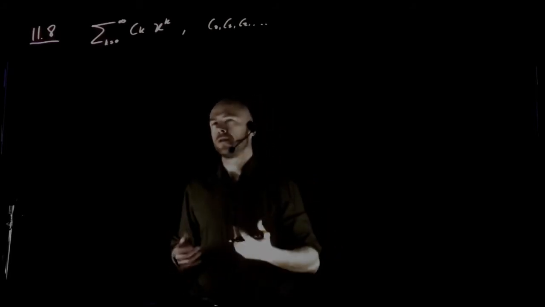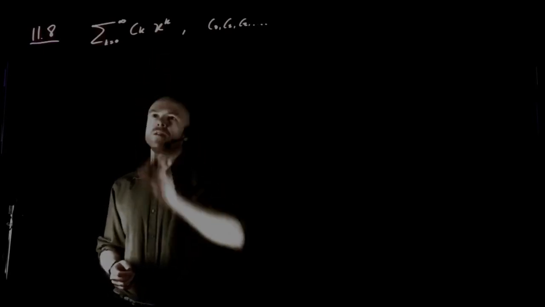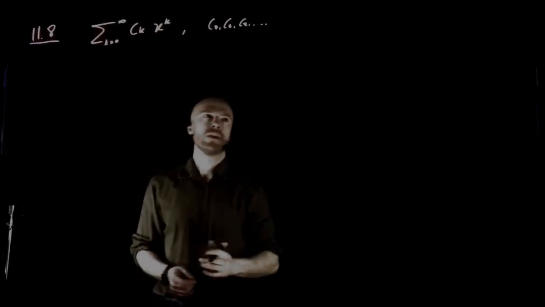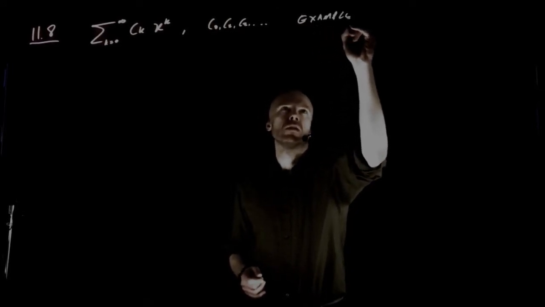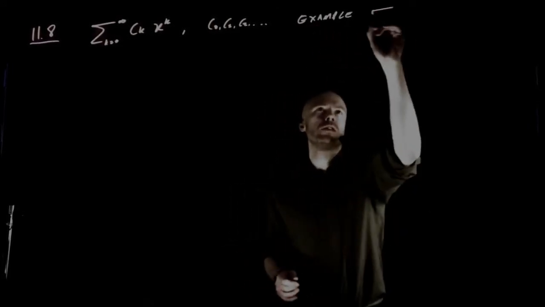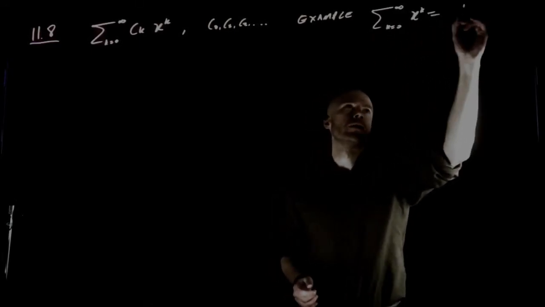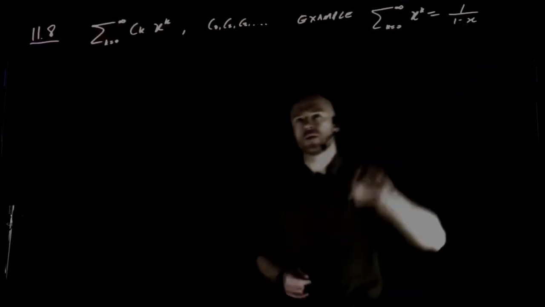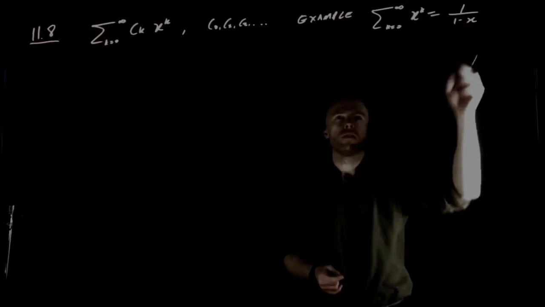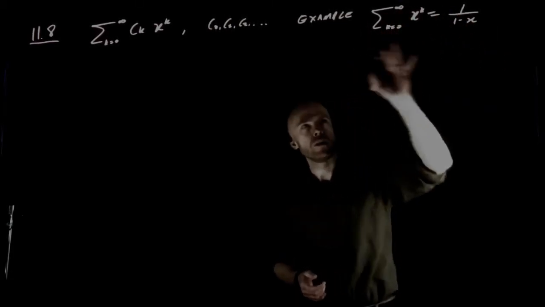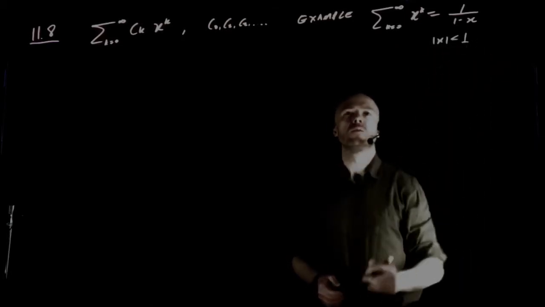And since we have this notion of series now, for any fixed x, we can discuss whether or not this expression, this infinite sum, actually makes sense. Okay. So if we take an example that we know well, if we consider this series, the sum from k equals 0 to infinity of x to the k, we know it's this. It's just the geometric series. Now we can turn this around. We can say, okay, if we take this function 1 over 1 minus x, this thing can be represented in this way, so long as we have the absolute value of x less than 1.